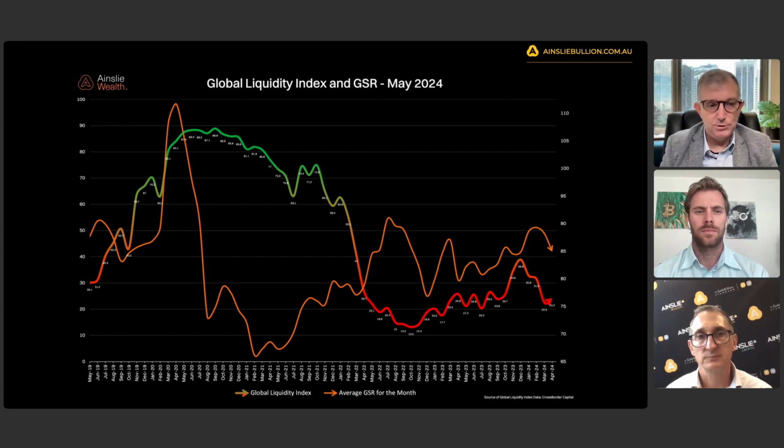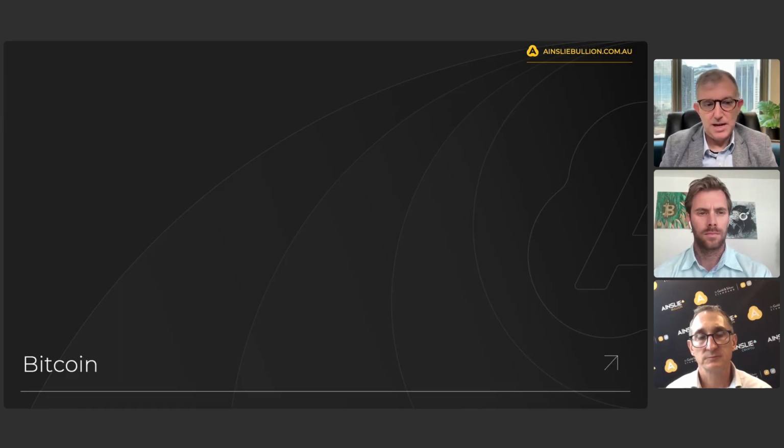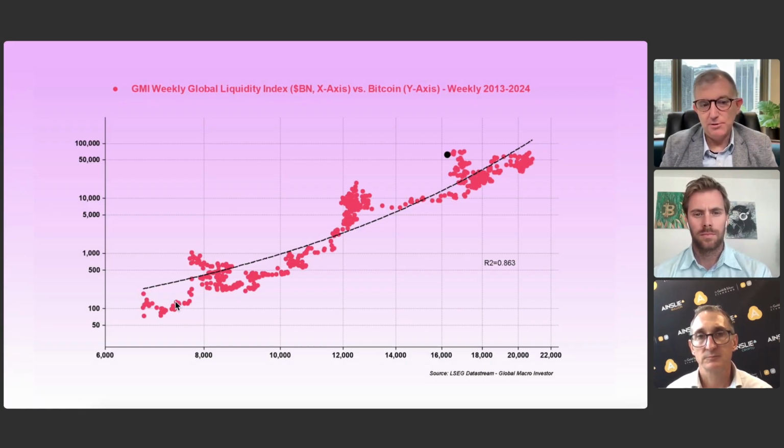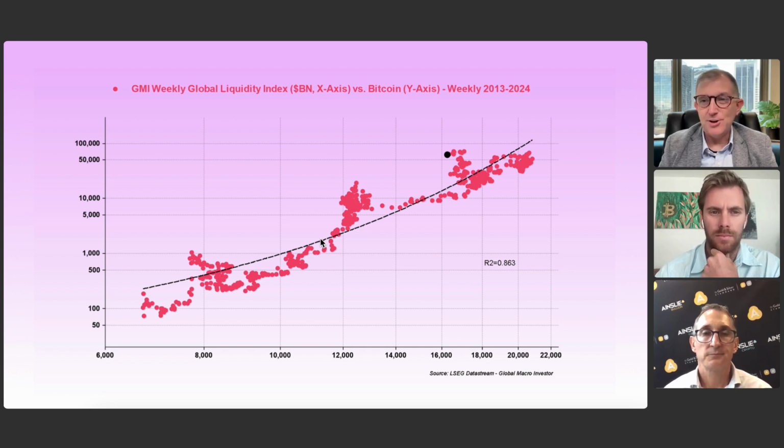Joe, we'll have a look at Bitcoin. We start with Bitcoin, just reminding everyone of this chart that's been updated recently. We've got this 86% correlation between Bitcoin and global liquidity. This is a slightly different global liquidity index, but the proof is still there. A very high, statistically proven correlation. It's almost like Bitcoin wants to be the metric that measures global liquidity. What do you have to say about all of that?